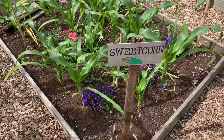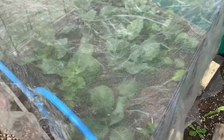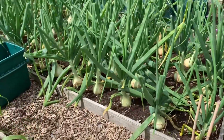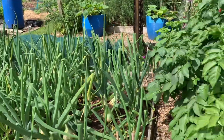In between there, I've put some bedding plants. So there's just the odd weeds really. You can see some weeds in between there. It's been 3 weeks, there's a couple of big weeds there that need pulling out. Onions are looking good. Looking pretty big, those. So on the whole, it looks really good actually.